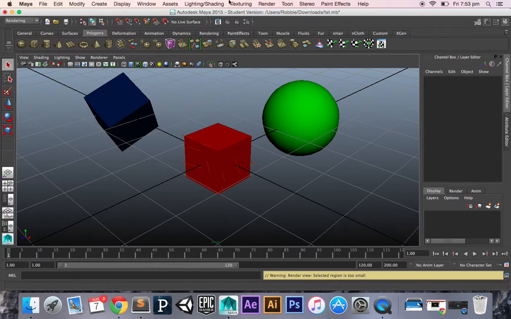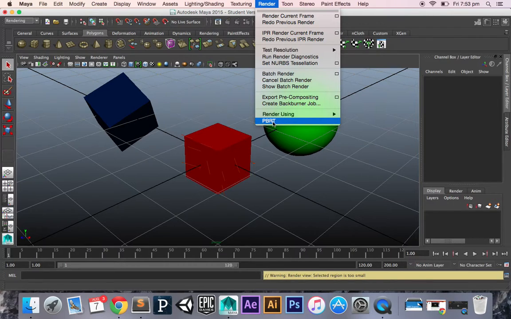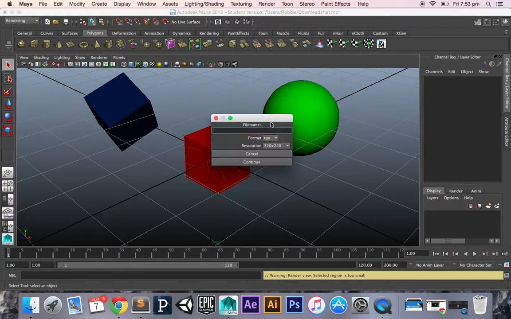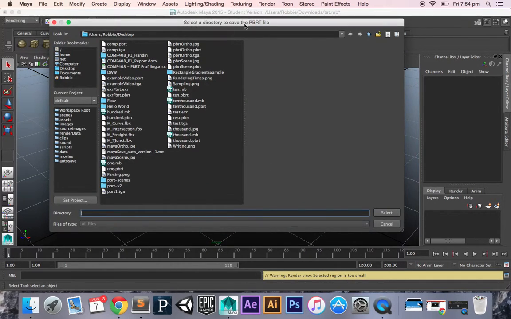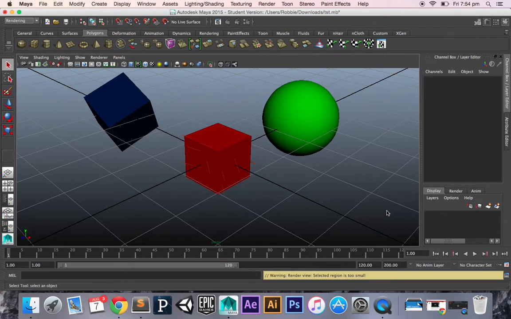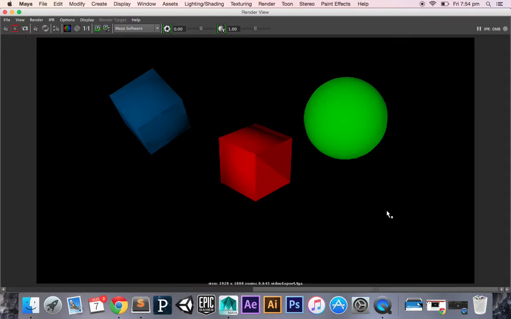Having done that, you can navigate to the rendering preset. You're probably in polygons, but you can navigate to rendering. Go up to render, and down the bottom you'll see PBRT, which is what you get when you initialize the plugin. So by hitting this, we're presented with a dialog. We can choose a file name. So we could choose video export. A format, we can choose either TGA or EXR, but I'll leave that at TGA. And a resolution, so we'll go for full 1080. Given that, we can select a directory to save the PBRT file, and I'll just choose my desktop, that's fine. So we'll select that. And then it goes away and it starts rendering the scene and spits back this image.